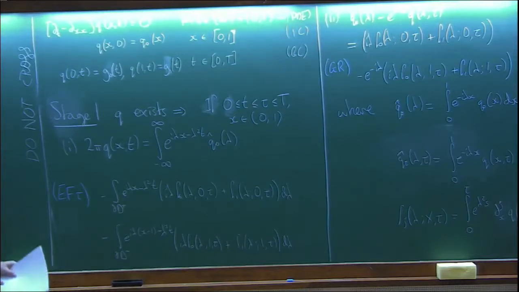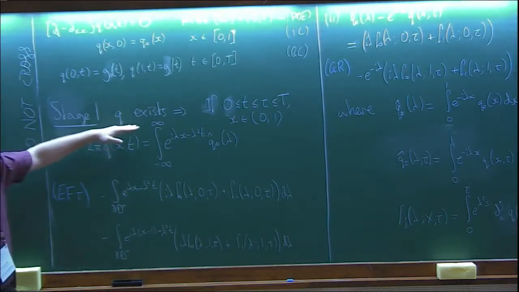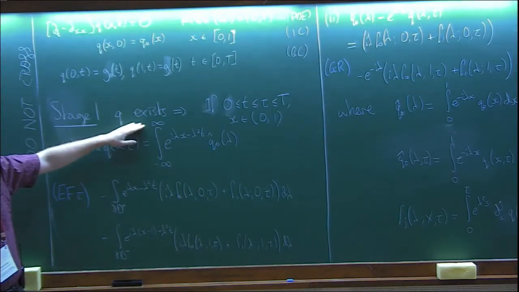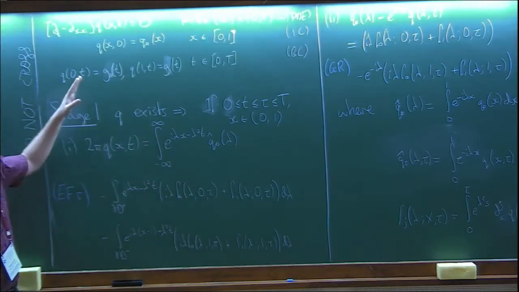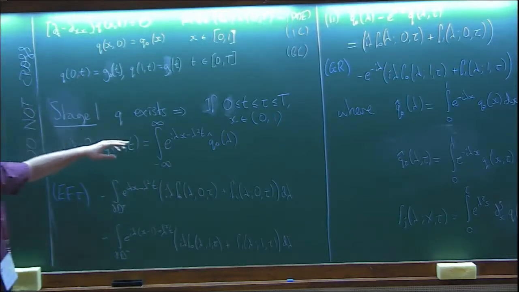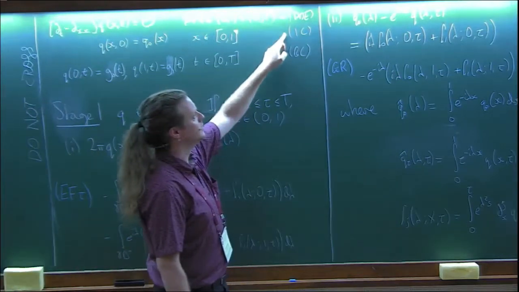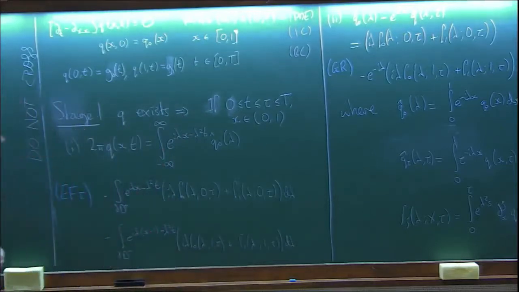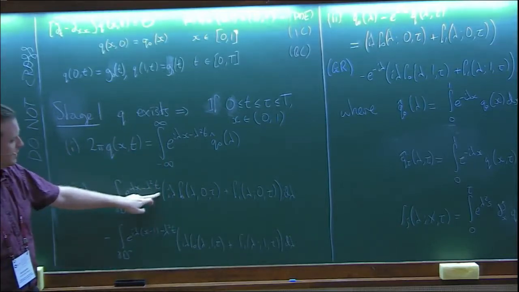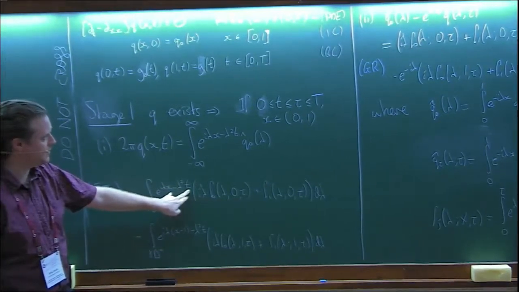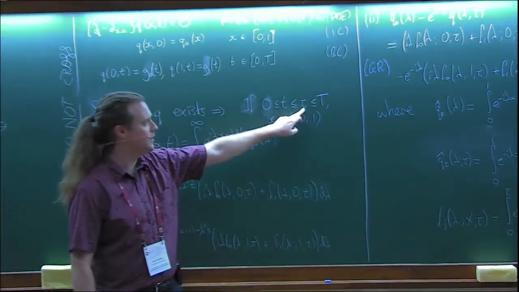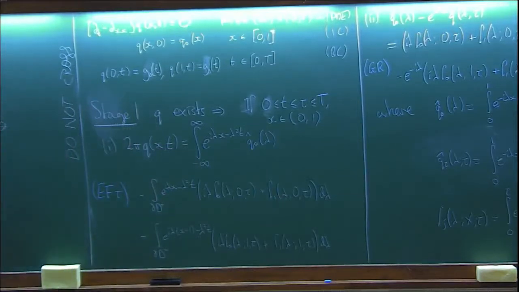So at the end of that, what have we achieved? Well, at the beginning of stage 1, we assumed that there exists a solution on the whole closed space-time rectangle for this problem, or rather, we only assumed that it satisfied these two equations. We didn't use the boundary conditions at all yet. Under that assumption, we obtained this Ehrenpreis form, which has this very nice x and t dependence just in this exponential, and it's valid for all tau greater than or equal to the time at which we're interested in evaluating.